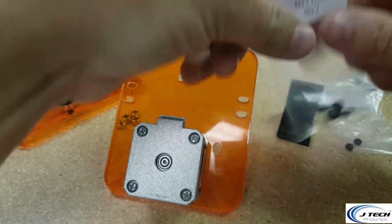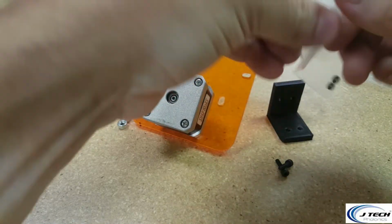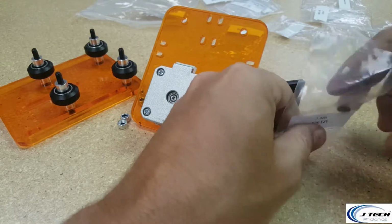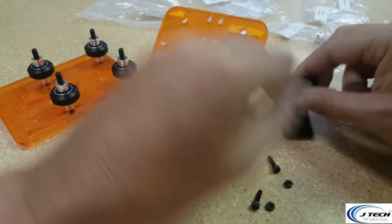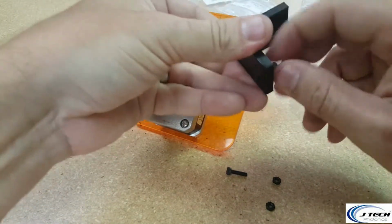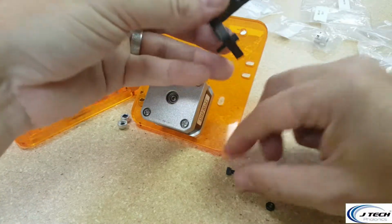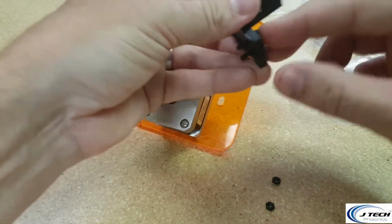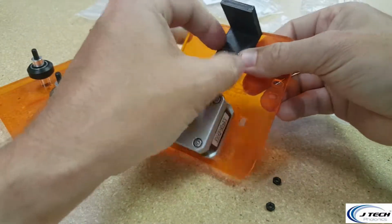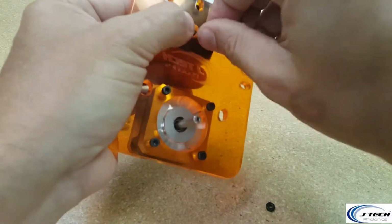So let's take our M3 12s out of its bag and the M3 nuts. And let's put the M3 through the small holes. Get it all the way threaded through to make it easier to put it through. So get those all the way threaded through, and then put them on the back here. And then let's get them lined up and put the nuts on the other side.